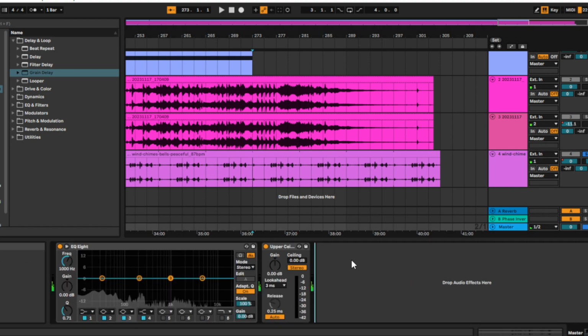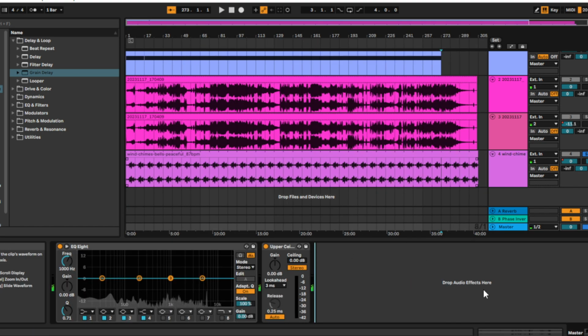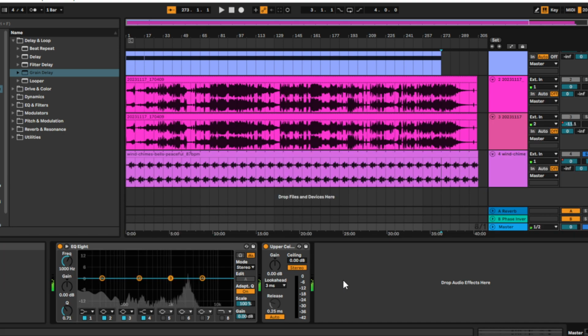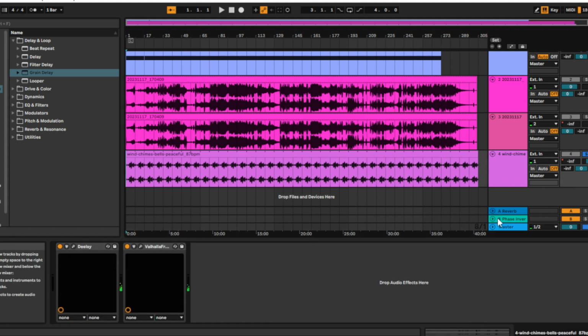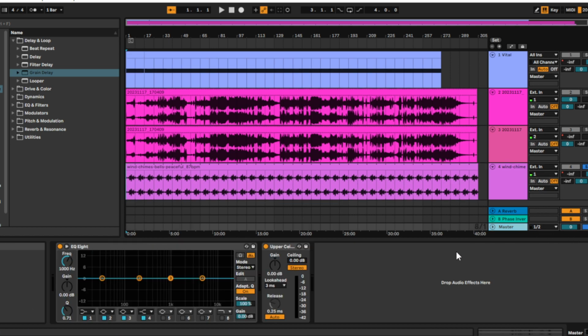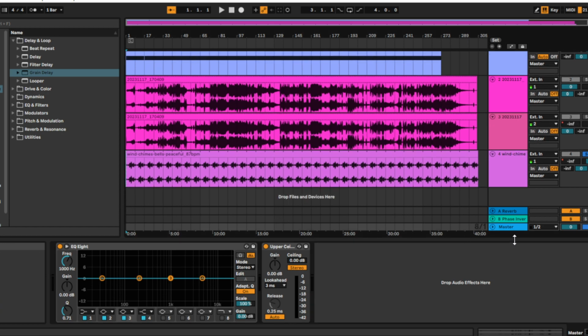So that's it. That's the entire track. I also have the master track where I've just added a simple EQ. I'm not even using this for anything. I just have it here to analyze the frequencies. It's more just for me, it's not for the song. And then I have a limiter so that it doesn't clip the mix. I am not against clipping the master, but when it comes to ambience, it's definitely something you should be careful playing around with.